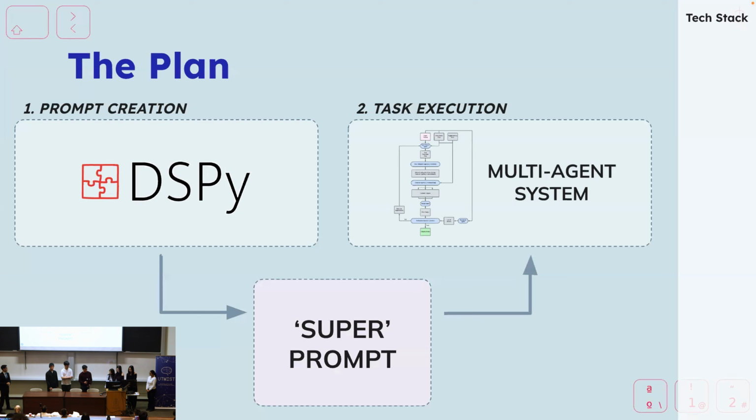All right, so the plan that we have is that we're going to do the prompt creation using a framework called DSPy. What it allows us to do is to give some job context to our framework, and also allow users to input some files so that it will create a very good, refined prompt, so that users don't have to go through the iterative process of changing their prompts and trying to make them better to get the final results that they want. And when we create that prompt, which we're going to call the super prompt, we can then feed it to our task execution, which is made of multi-agent systems. And we're going to learn more in detail about all of these.